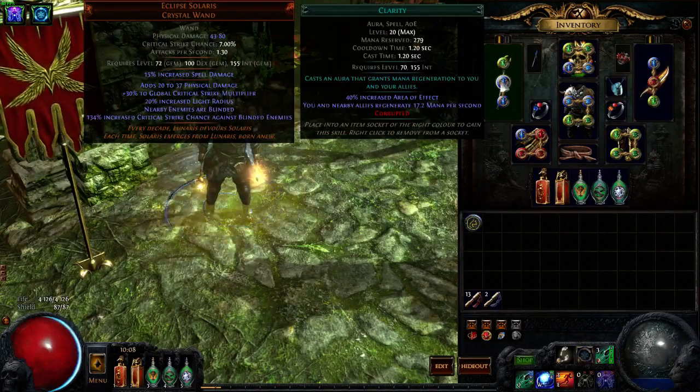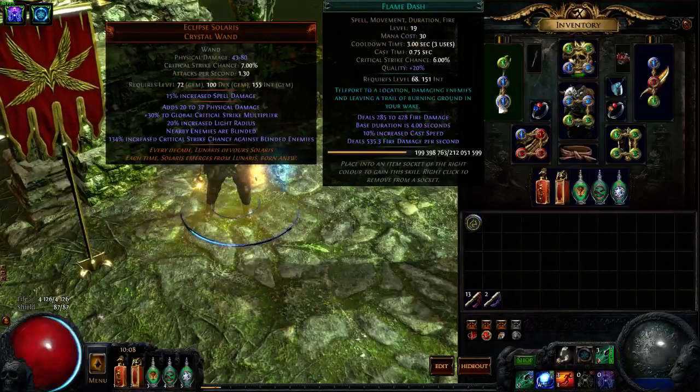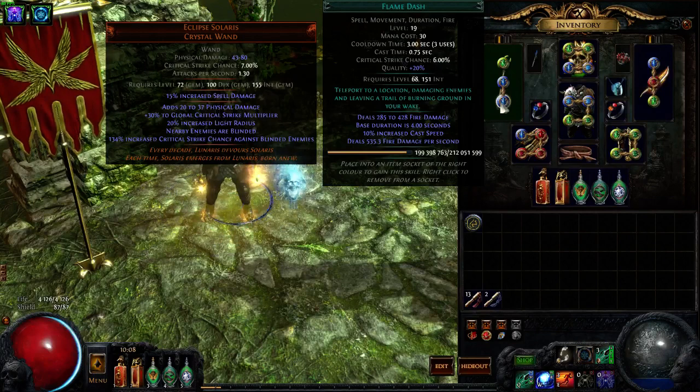Clarity grants you more mana regen, so you can cast traps much more often. Traps are known for being very mana intensive. And I use Flame Dash for traversing empty terrain and going up and down ledges.